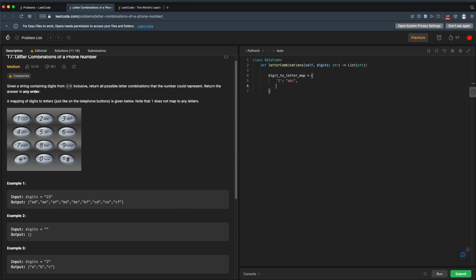All right, so let's fill all of this in. So we have 3. I think for now I'm just going to do some empty strings here, and I'm just going to do the keys first, and then I'll go back and fill in the values. This might take me some time, so I'm going to fast forward a little bit through this. All right, so now we have our mapping. Now we can use this mapping in our recursive function.